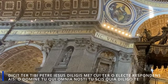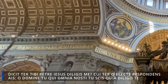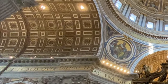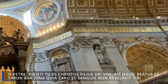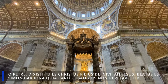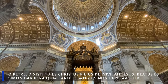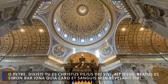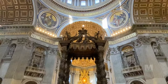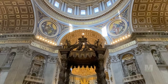On the left transept is the inscription: "A third time Jesus asked him, 'Simon, son of John, do you love me?' 'Yes Lord,' Peter said, 'You know that I love you.'" On the right transept: "Simon Peter answered, 'You are the Messiah, the Son of the Living God.' Jesus replied, 'Blessed are you, Simon son of Jonah. No mere man has revealed this to you, but my Heavenly Father.'" On the internal sides of the four pillars: "Hence a single faith shines throughout the world. Hence arises the unity of the priesthood."